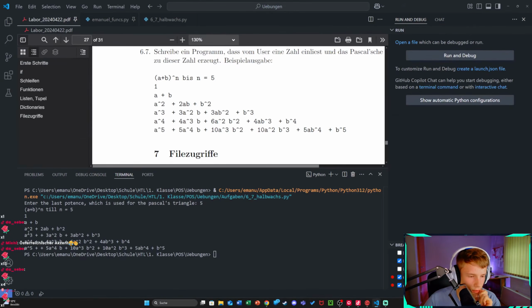Wait. Let's compare. 2AB plus B potence 2. A with potence 3 plus 3A with potence 2 and B plus 3A B with potence 2 plus B with potence 3.